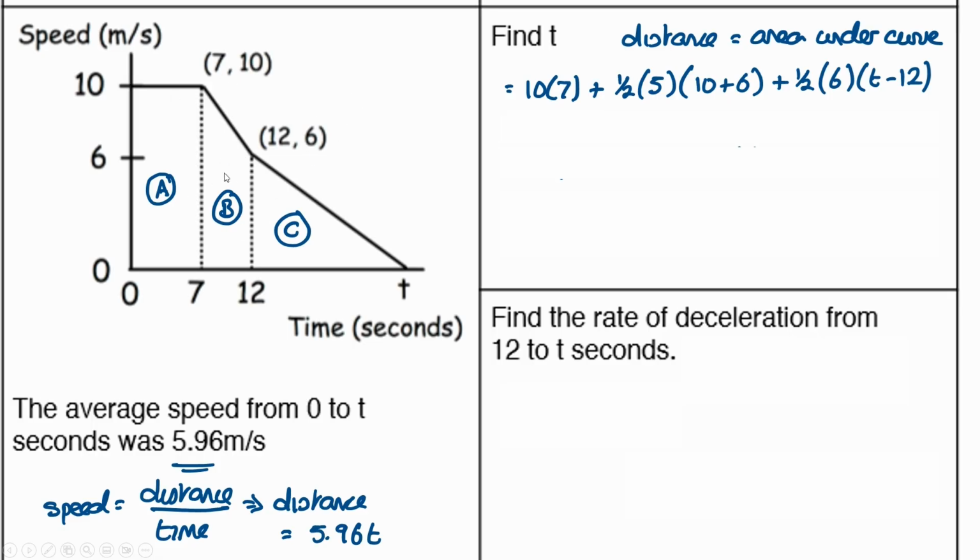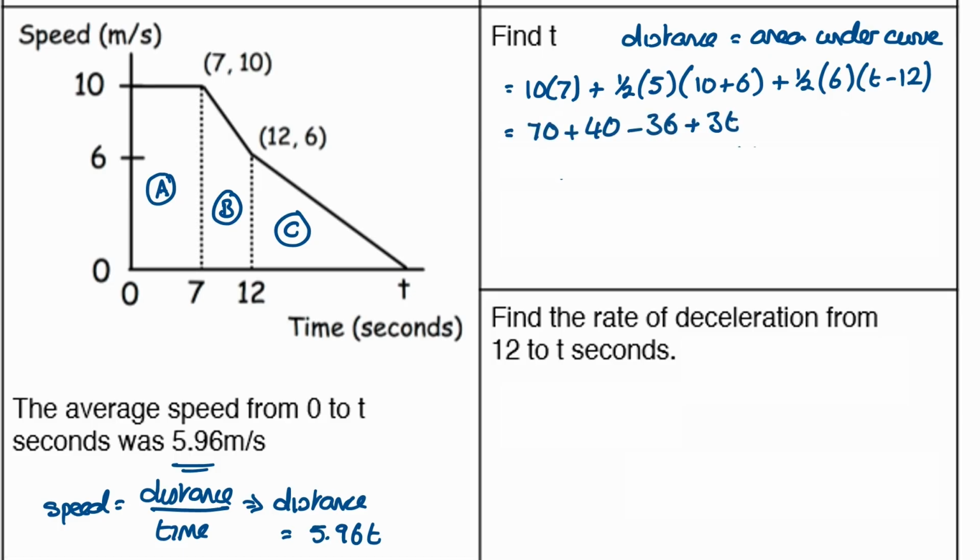B is a trapezium. Make sure you know the formula for the area of a trapezium. It comes up a lot. And C is a triangle whereby the height is 6 and the distance here is t minus 12. Again, pause the video, make sure you're okay with all that because it's a problem squeezing all this in. Always be careful not to make silly errors with your algebra. So don't be worried about writing a bit too much out. If you know your stuff, time is not an issue in GCSE.